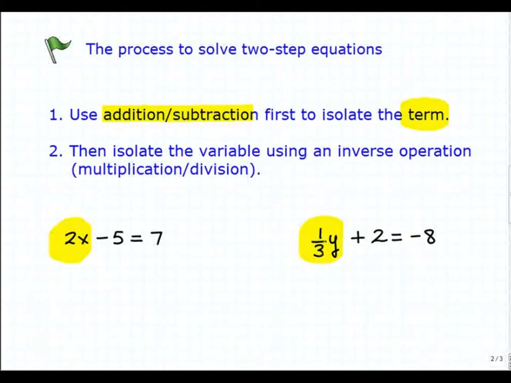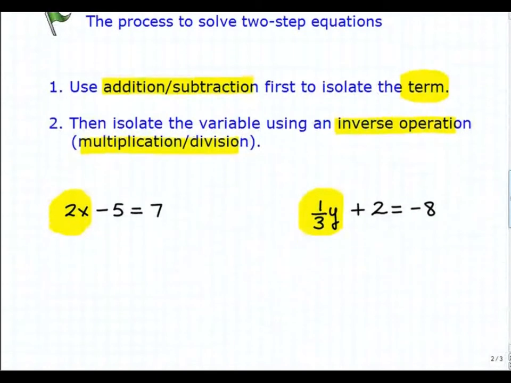Okay, so once we use addition or subtraction to isolate that, kind of like if we were just solving for this part of the equation, the next thing I'm going to do is actually solve the remaining basic equation. That's actually going to be a one-step equation, and we're going to use the multiplication and division inverse operation. So let me go ahead and just actually show it to you. I think this will make much more sense.